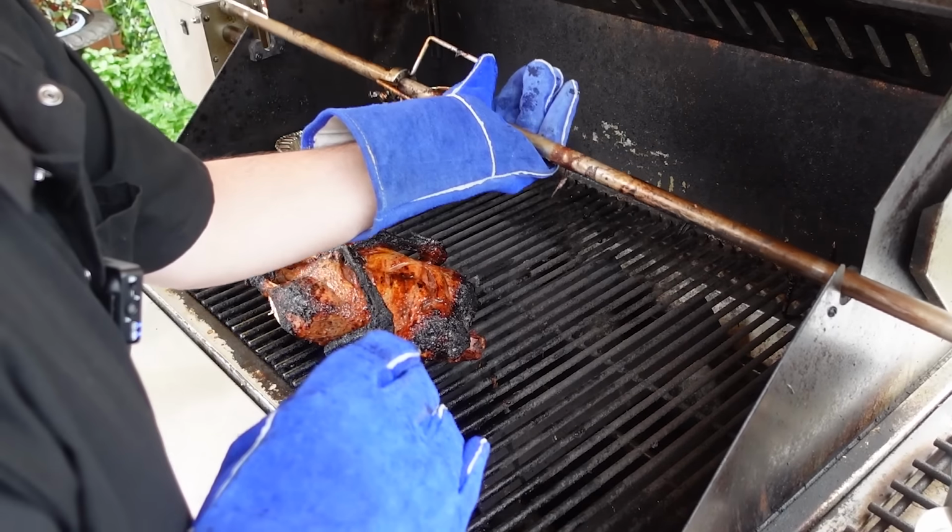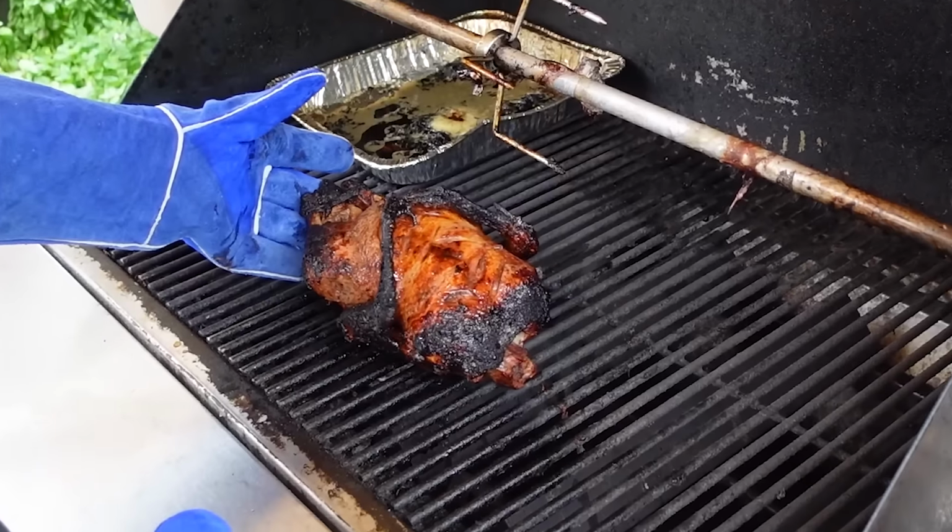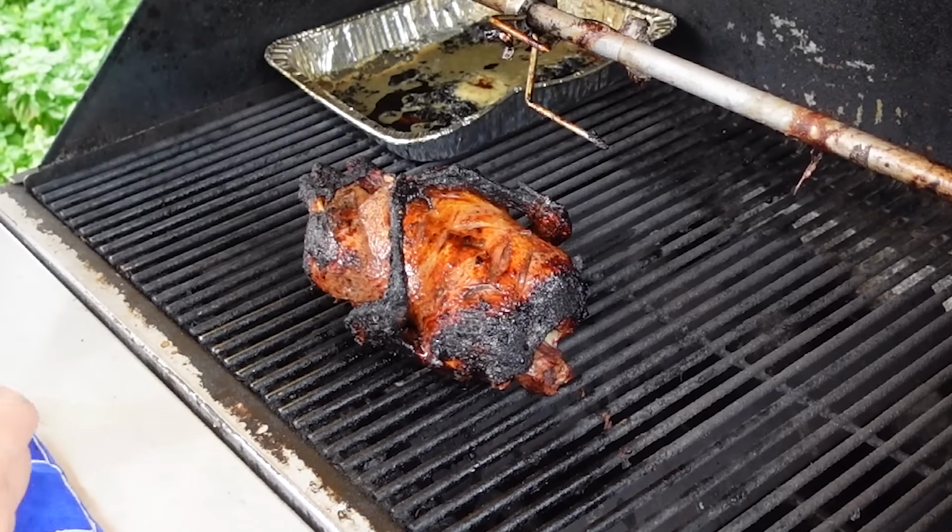There we go. Put that back up there. Be careful if you're ever using that. That thing is super hot. And there is our bird. Looking great, actually. Liking the look.